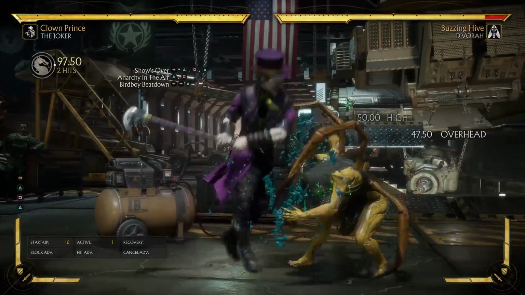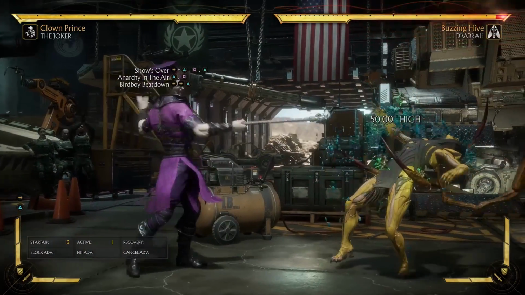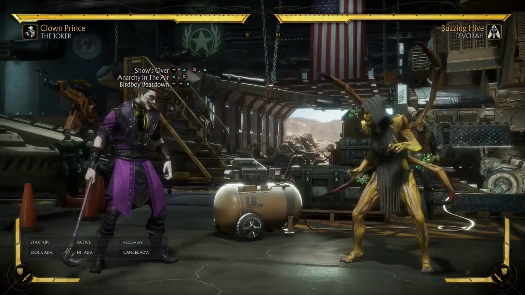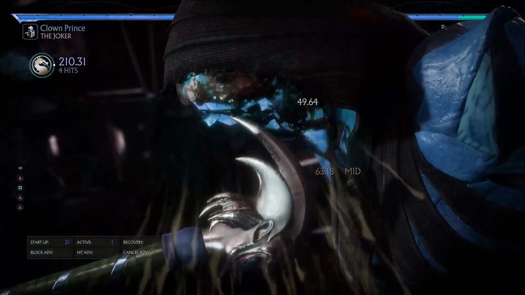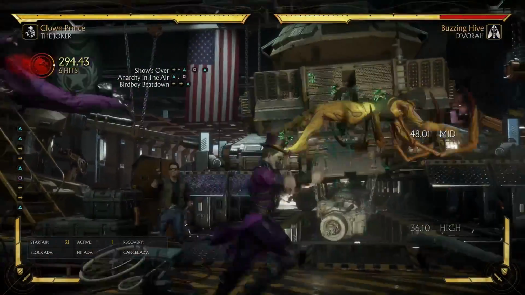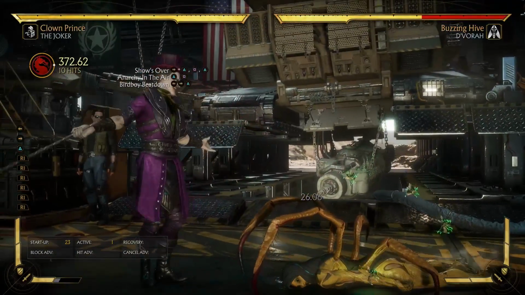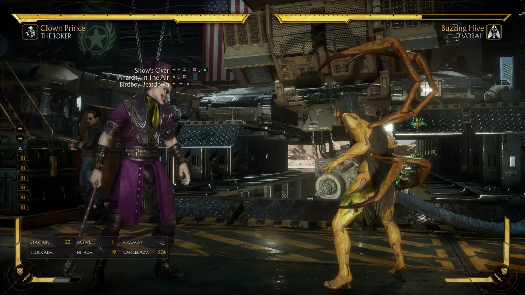So this move, Show's Over, will actually crushing blow if you whiff punish with it, which is awesome because it starts up fast at 13 frames, and look at the range on this thing. Just a little bit under jumping distance, so get that crushing blow on whiff, then dash forward and it's the same combo you already know. Spin the bar if you want to, get a little bit extra damage and some frame advantage. Look at that, 37%. Has it ever been that easy?